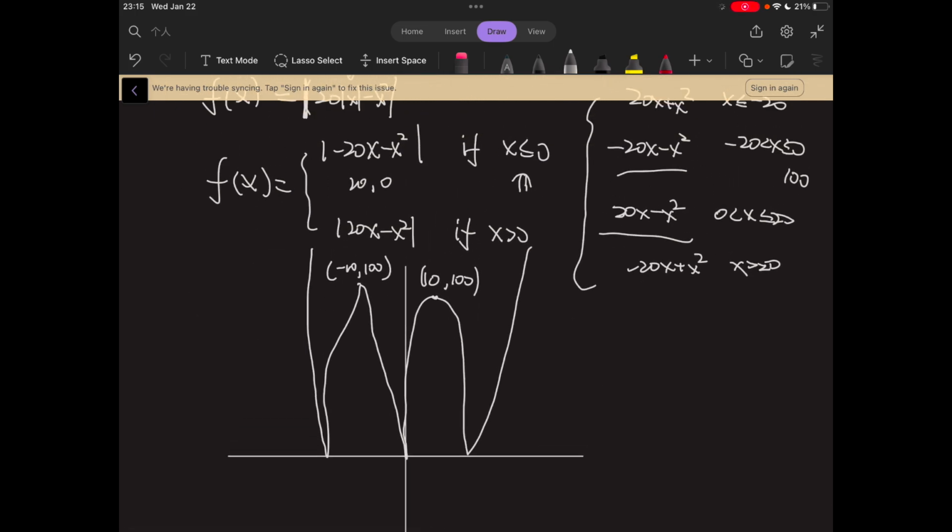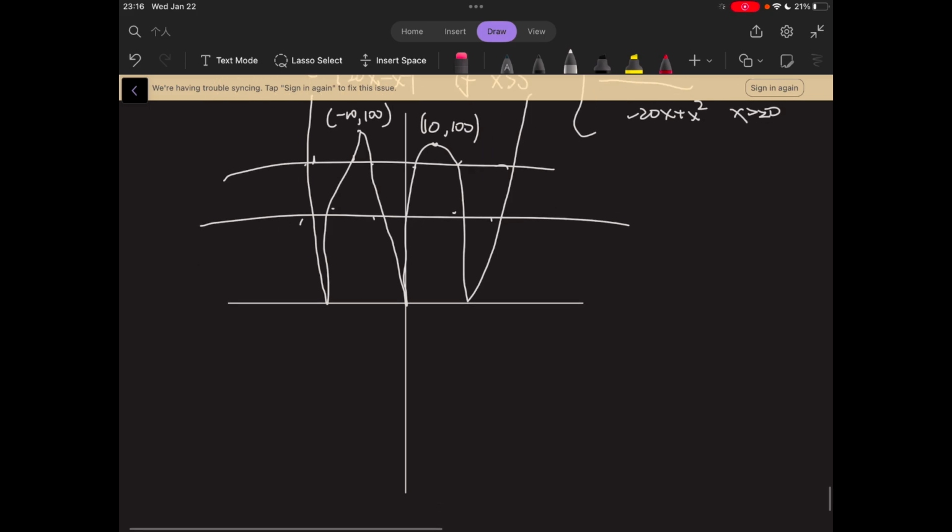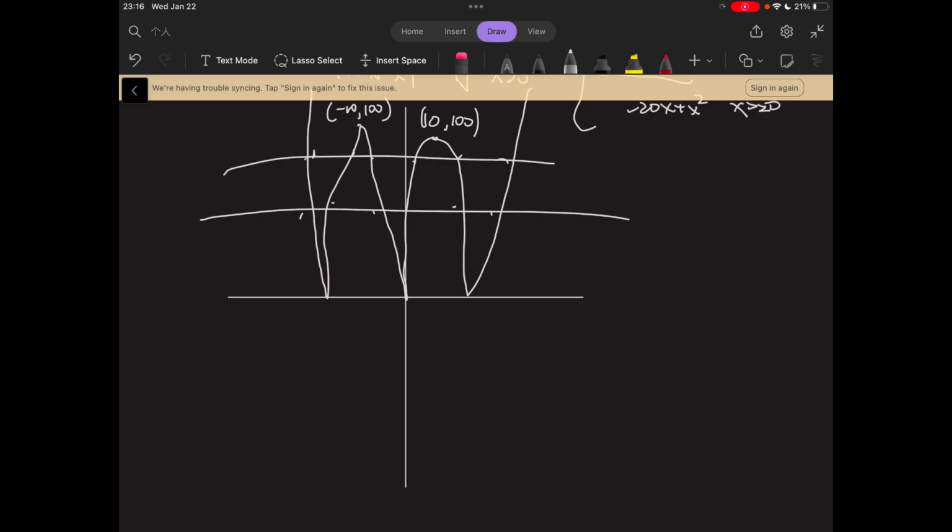So now, we want 12 intersection points with two lines at a difference of 42. How would you do that? I already did it. 1, 2, 3, 4, 5, 6, 7, 8, 9, 10, 11, 12. That's 12 intersections. So we just make sure the bottom one does not get lower than 0, while the top one doesn't get higher than 100. Then we will always have 12 intersections. Well, they can equal 100 as well, and they can equal 0.